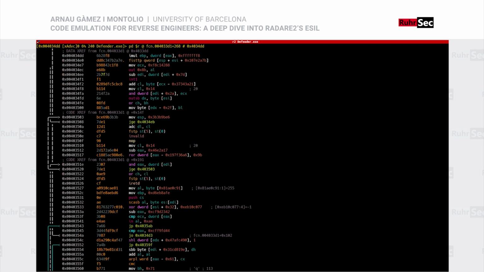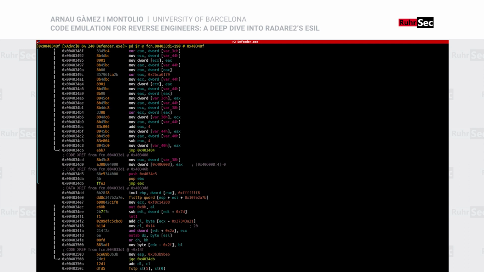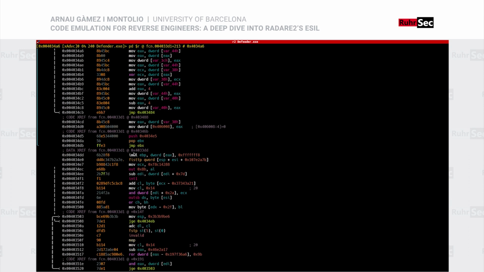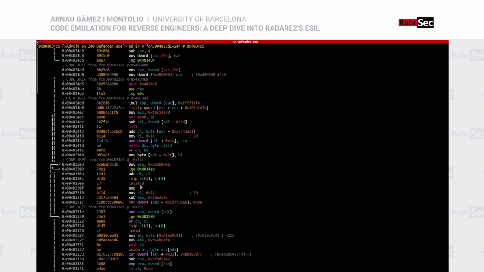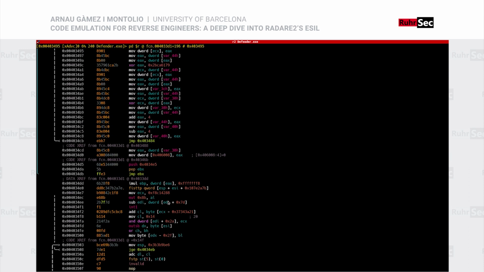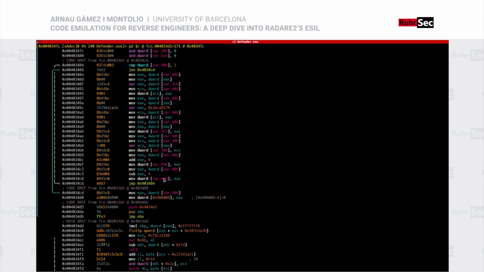And let's just move to this assembly. So here we have the end of the previous function, just in here. And indeed, there starts a set of instructions that doesn't look like they make much sense. We even have some invalid instructions and really weird instructions in here. So basically, what the function we just saw is doing is decrypting the code that comes just afterwards, starting from this address until the other address reference that we have seen before.